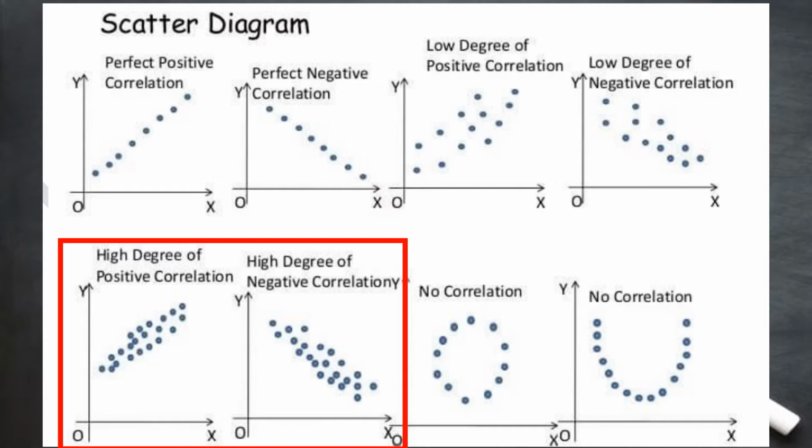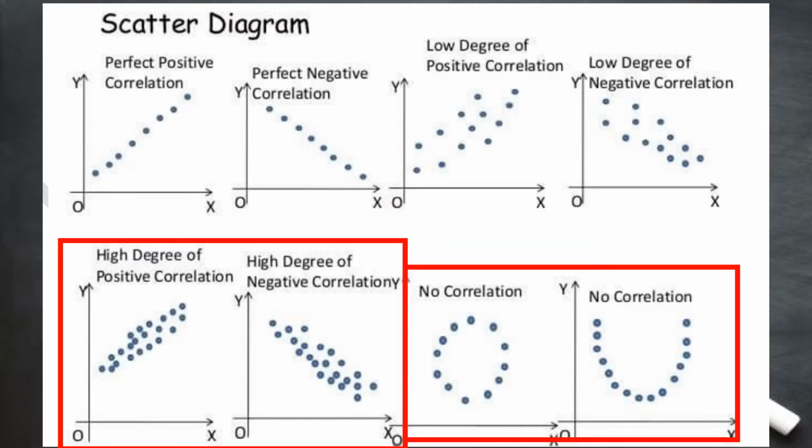So if this is the case, the points are related with each other. They are closely related. It's just that you cannot draw a straight line from the given points. That's why we refer to it as a high degree of positive or negative correlation. Kumbaga sa relationship, ito yung mga nasasaktan pero lumalaban. Sana all pinaglalaban.